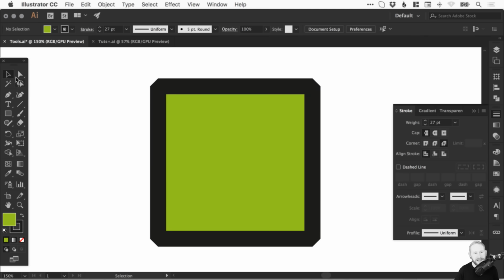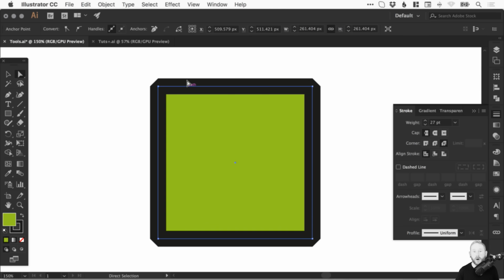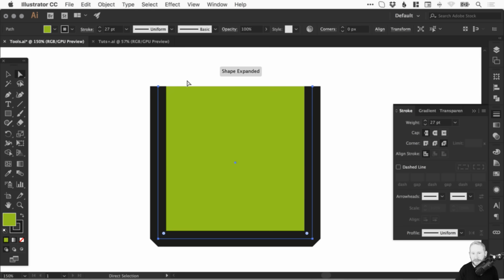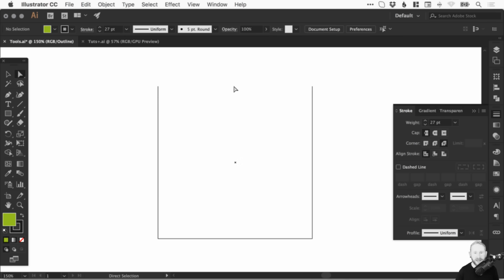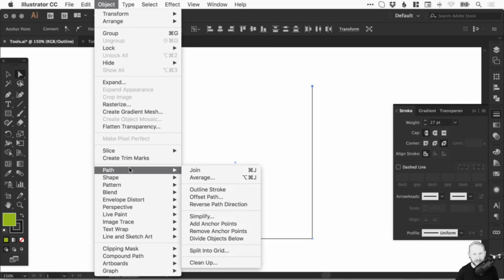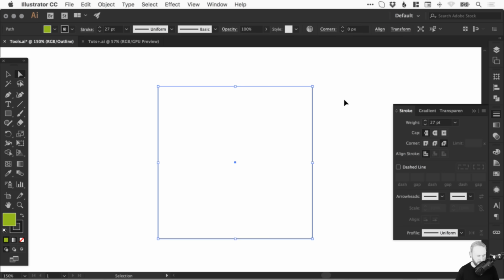However, if we select the direct selection tool and we just drag over this top line here, so not on a specific anchor point, but just across that top line, hit delete or backspace, it will effectively remove the line between those two anchor points. So the anchor points still stay there, but they're not connected. This is an incomplete shape. And you can see this in outline mode by pressing Command or Control Y, and it strips away all color and will show you a bare bones wireframe of what you've created. So you can see this shape is now incomplete. And we could use the direct selection tool to connect those up again if we wanted.